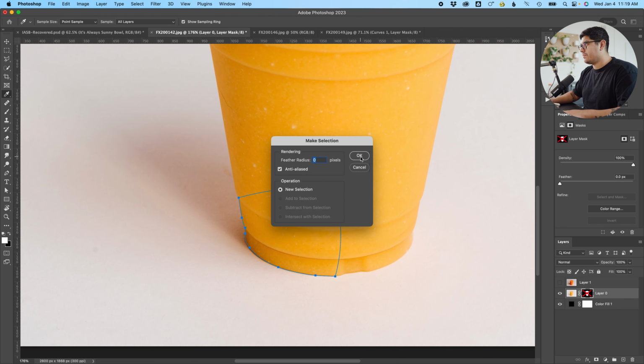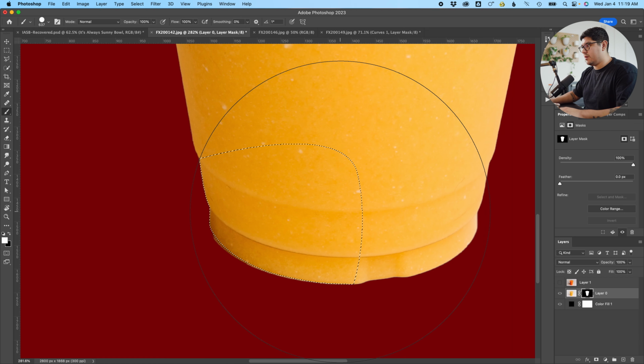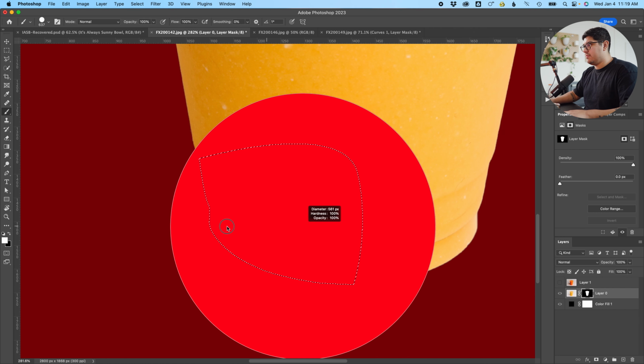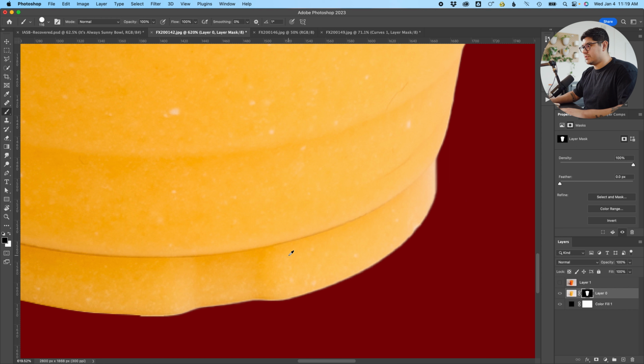Selection. And let's see what we got here. Right there, perfect. And then L for lasso, select inverse brush. Make this a little bit smaller. And I'm going to kind of cut this excess out. That transition's kind of a little wonky.